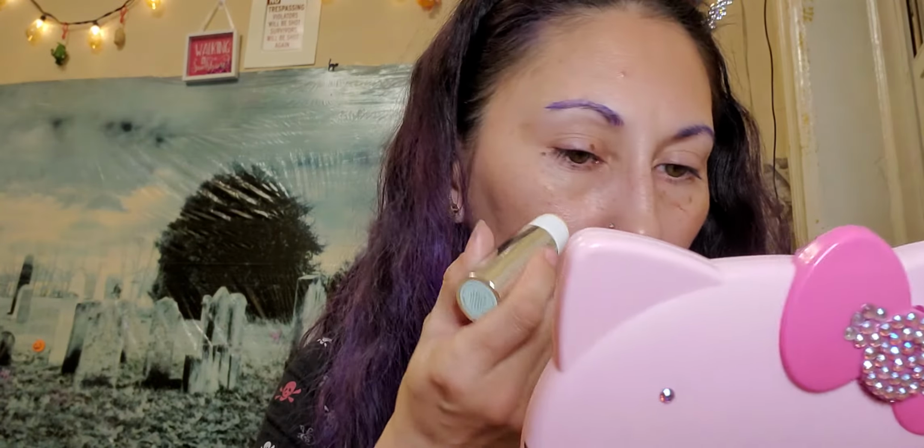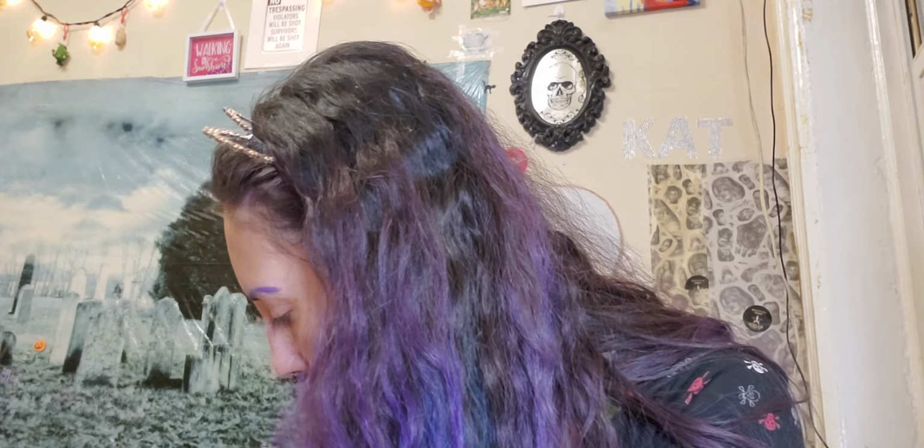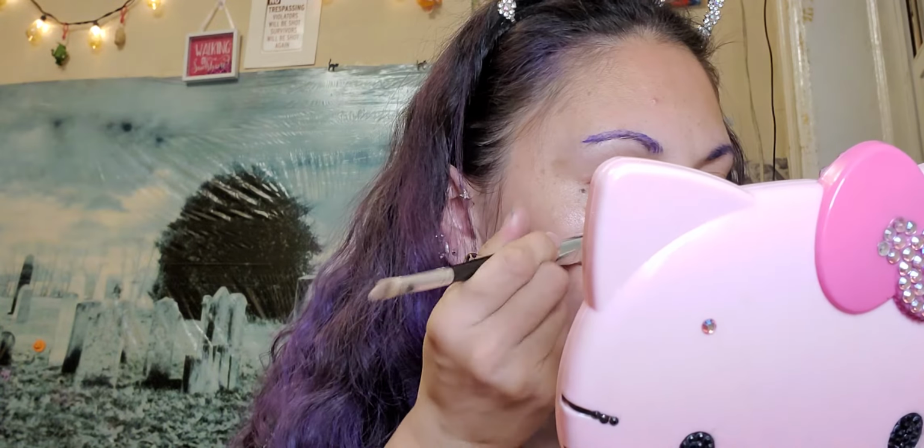So I'm going to use this Becca glow glaze stick because it doesn't really have a color to it. It is more of that kind of wet highlight, and I'm going to use that as a base. Okay, so first I'm gonna take my favorite one, Peachella. And where is a highlight brush? I do like to use these. I like using these old school foundation brushes to pack the product on.